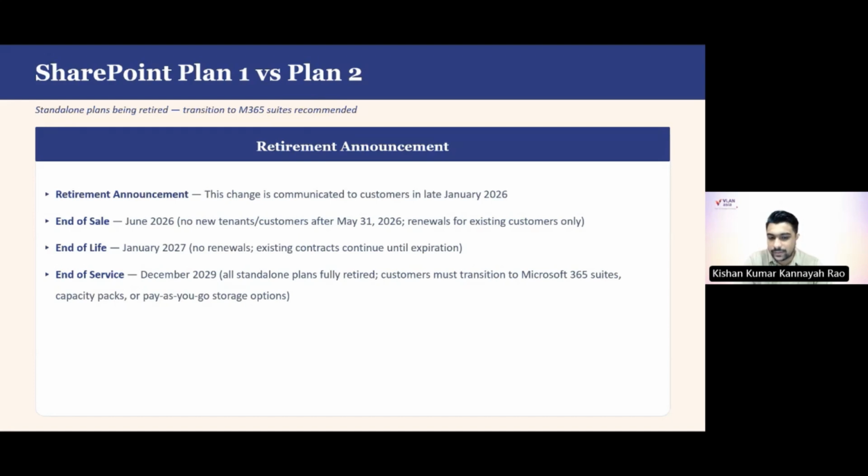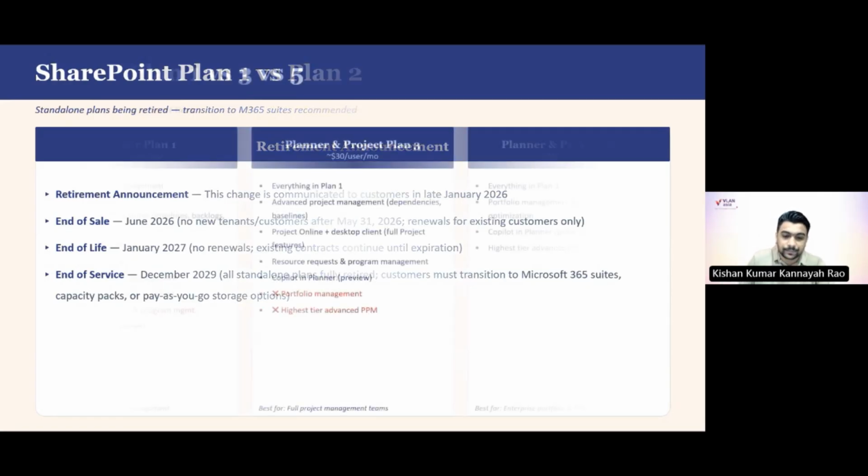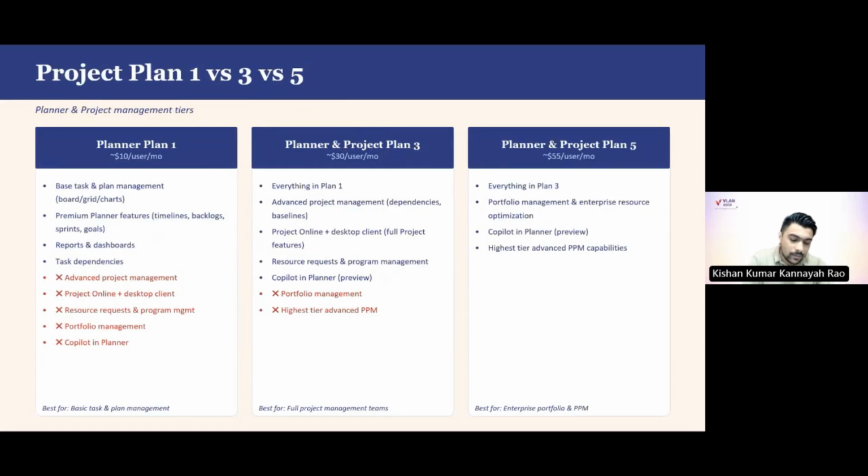But at the moment, from next year, there's no more OneDrive Plan 1, Plan 2, and SharePoint Plan 1 and Plan 2. So this is the retirement announcement about the add-on license, right? Now let's look at Project Plan. I believe you guys have heard of what Project Plan is, right?